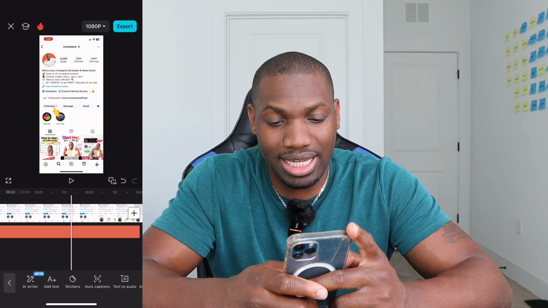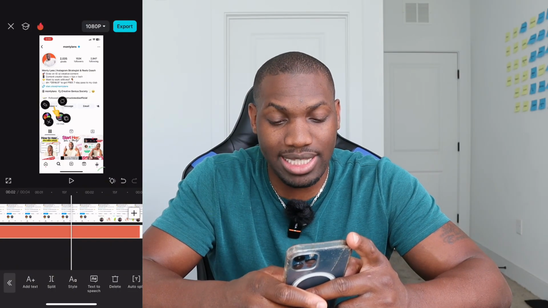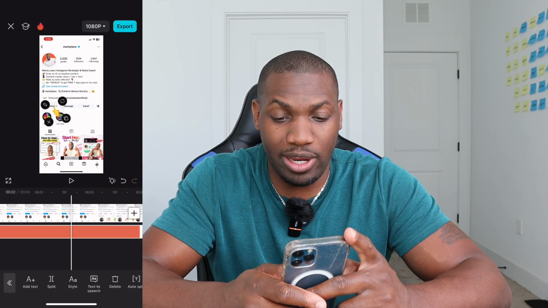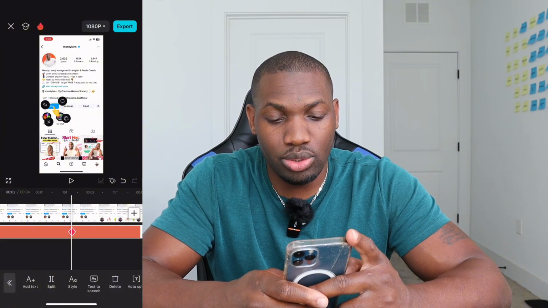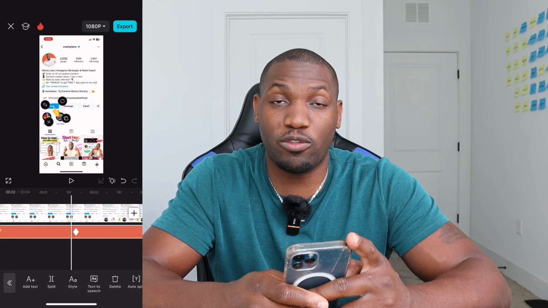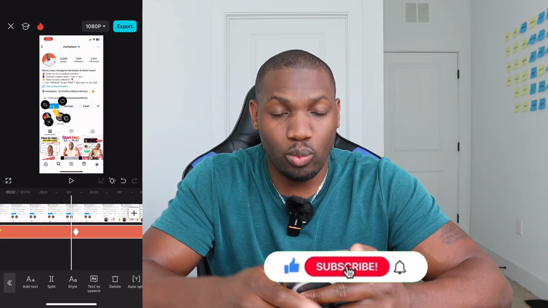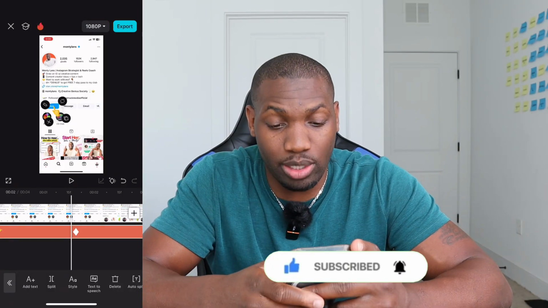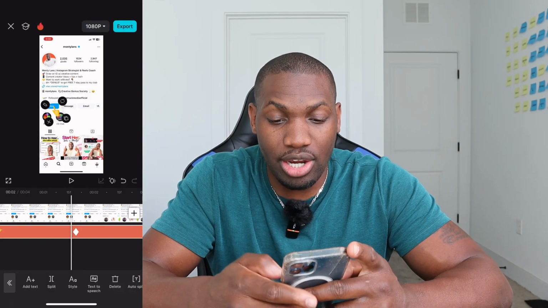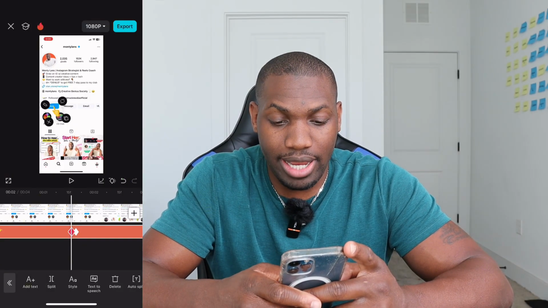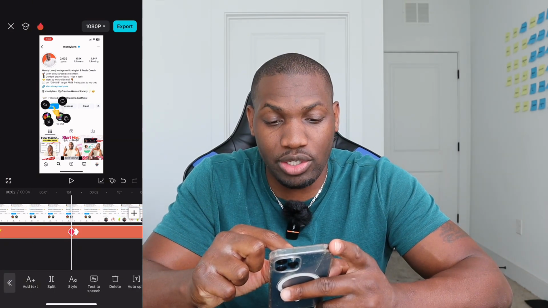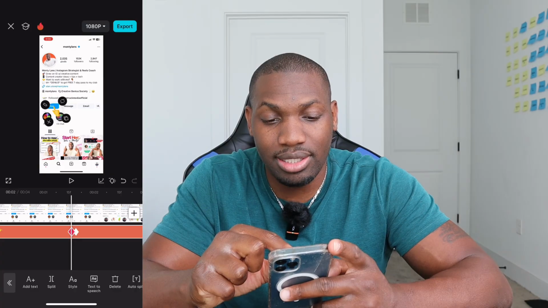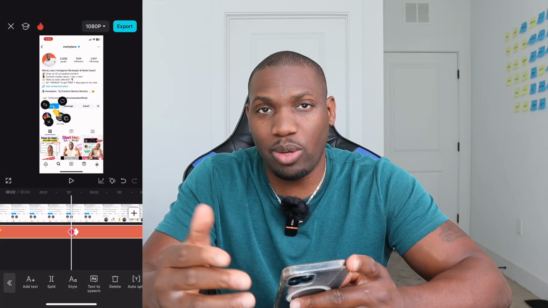So what we're going to do is add a keyframe right here. All right. So we're going to tap on the text. We're going to tap the keyframe icon. All right. And then we are going to drag the timeline a little bit to the left. So this is right before we tap the follow button and it turned to following. And we're going to add another keyframe. All right. But now after we add that keyframe, we are going to pinch our fingers and shrink the size of the emoji. And I'll explain why we're doing this.